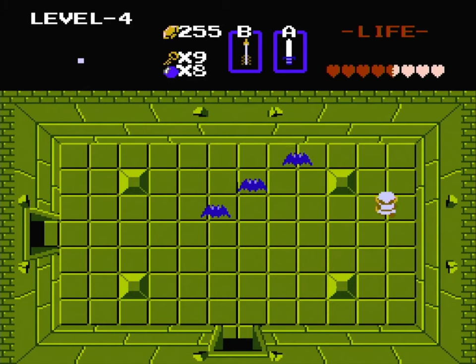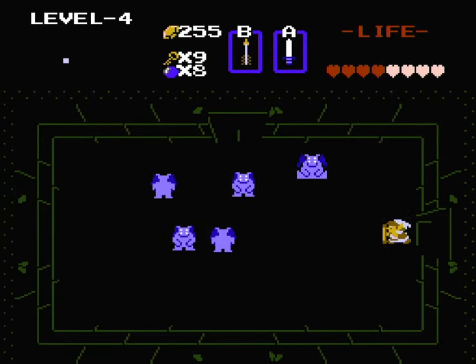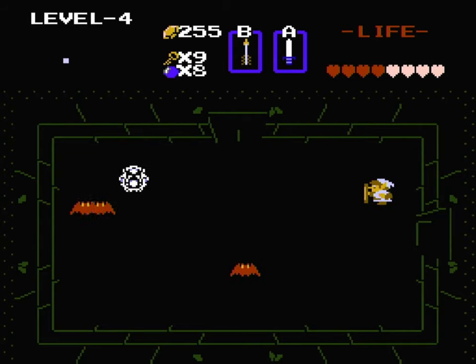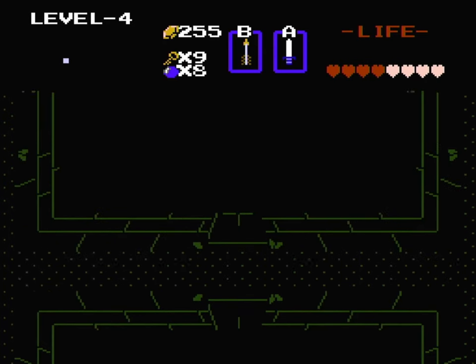Oh, come on. Are you there? There we go. Boom! Oh, it's dark! We got these again. They're like hopping around like little babies. Come on, kill it! Kill it! Can't see! Can't see in here. Well, we got past! Okay.